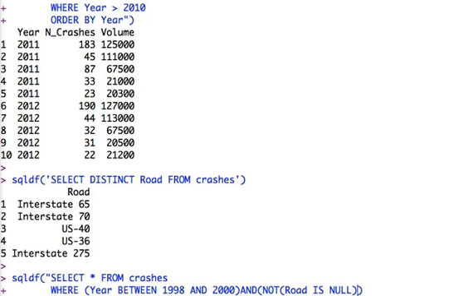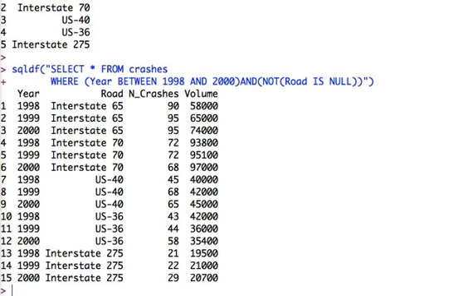That's actually the missing value command. So hopefully I balanced the, oh, there we go. So the year is going to be between 1998 and 2000, and there's no missing roads. Of course, there weren't any missing roads in the data set, so this and doesn't really do anything, but it could if you had missing data.